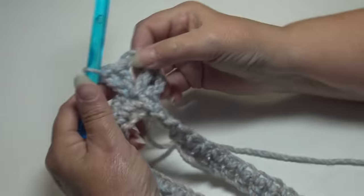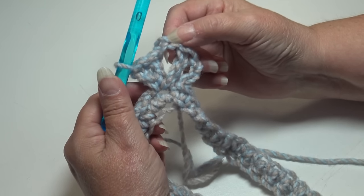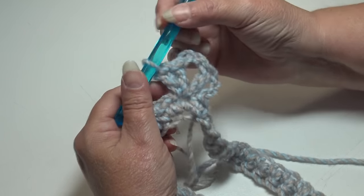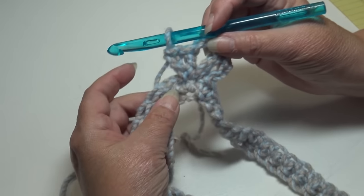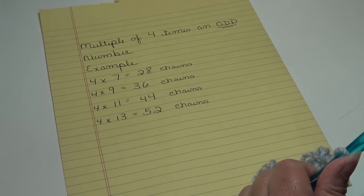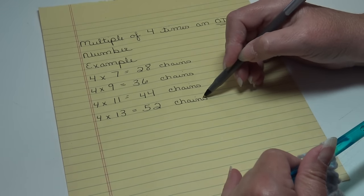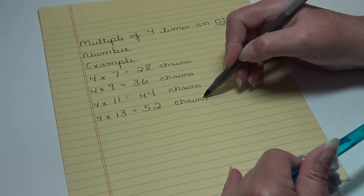And 2. So this will be your back center point, and this is a 4-point poncho. So now for round 2, I'm going to refer back to my paper. I'm using the chain of 52. So I just made my back center point. So now I'm going to double crochet in each of the next 12 stitches.